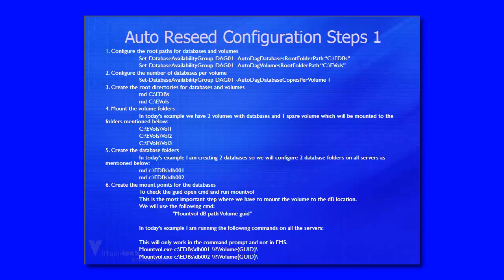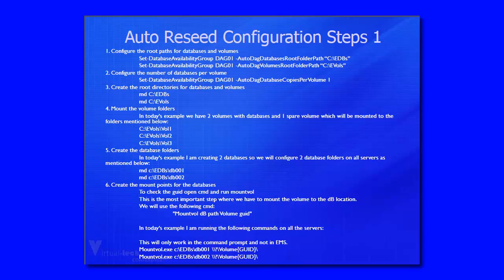I have most of the disks already mounted, but I will show one of the disks, how to mount it. Then creating the database folder. We'll go ahead and create a database folder. Then we'll do the mountvol and create the mount point, which is the tricky step where you have to select the GUID of the volume and mount it.